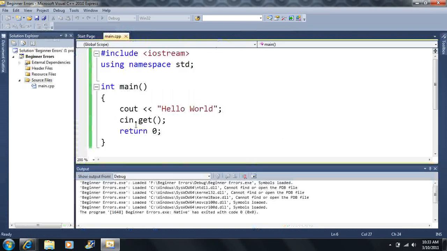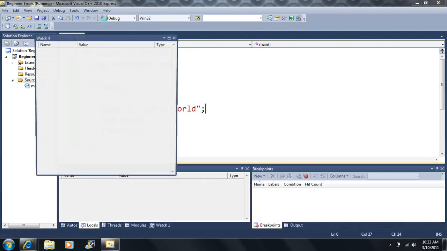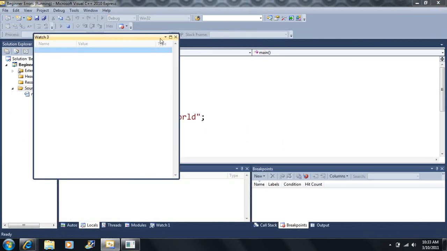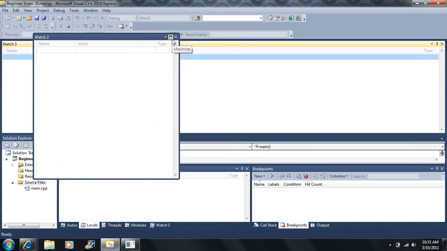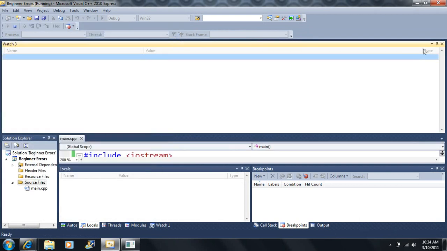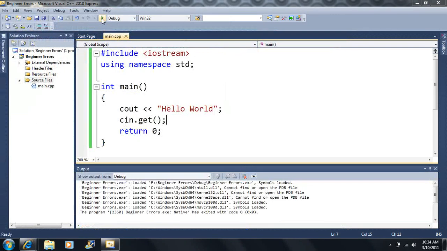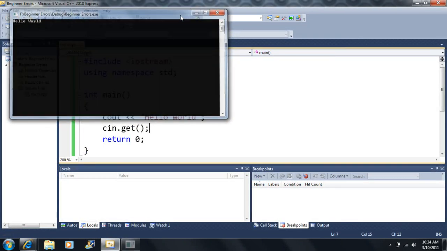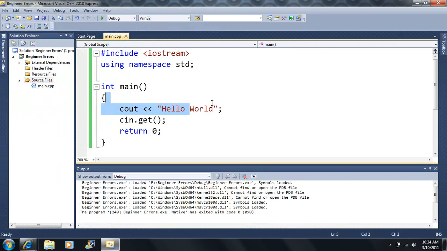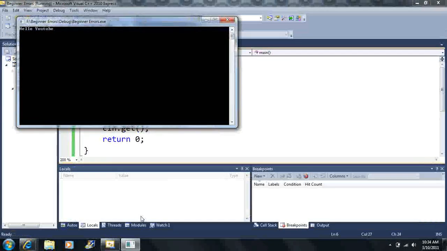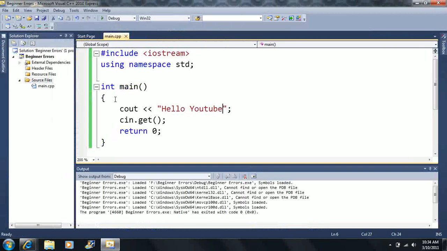And we get this here. And I never got this before. Okay, maybe they're somewhere else on your screen. But all right, we go on ahead and we can just hit it, and it won't come up again after we've rebuilt it. So let's say we change this to "Hello YouTube." And then it's gonna rebuild. And we get the same thing, but we don't get that dialog box that comes up.